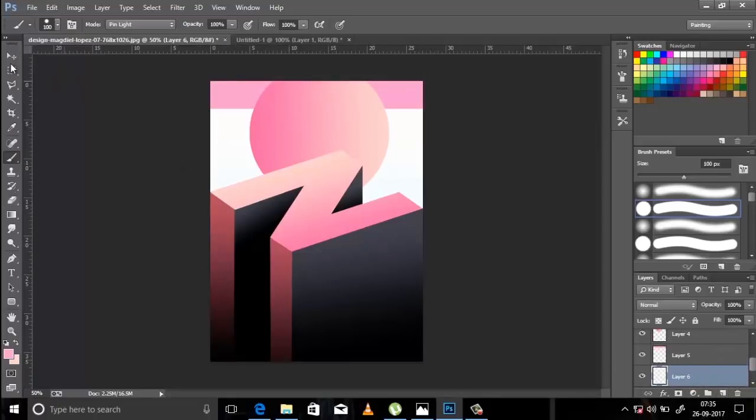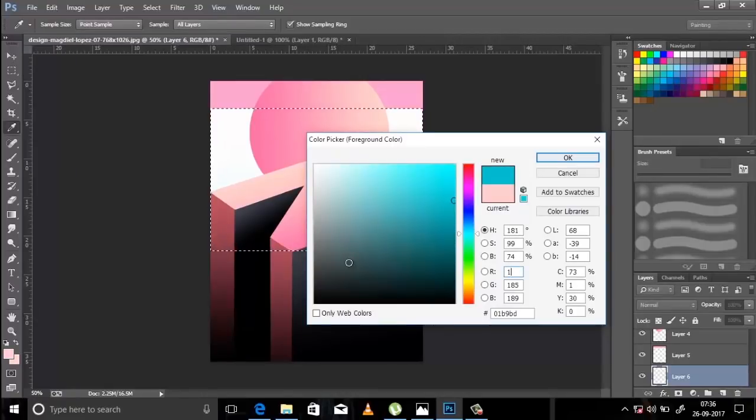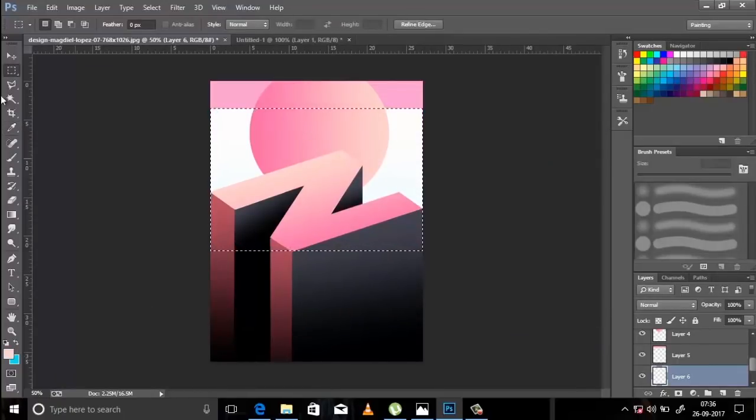And now create one more layer and select the rectangular marquee tool. Then create a box for the background shape and set the foreground color. Set the red value to 10, green value to 202 and the blue value to 223. Next, switch the color and pick the gradient tool. Now drag and maintain the shadow matching the levels.